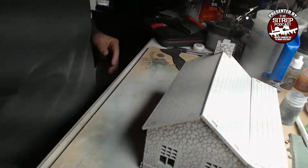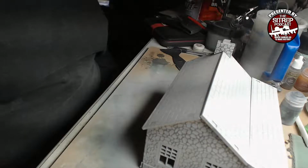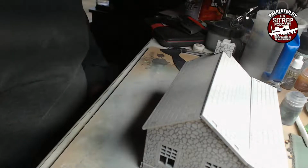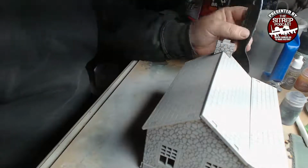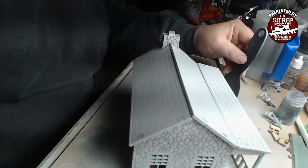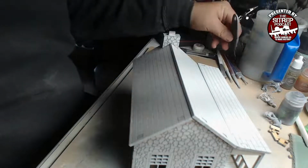So that is the stone cabin from the former Impudent Mortal Games company. I consider these now collector's pieces because they're just not made anymore. The company no longer exists.